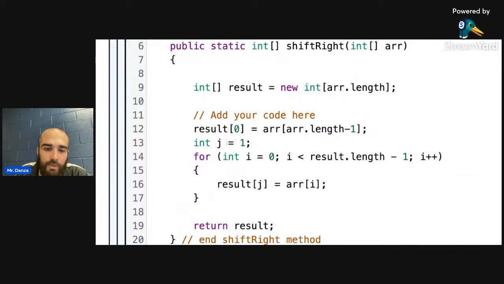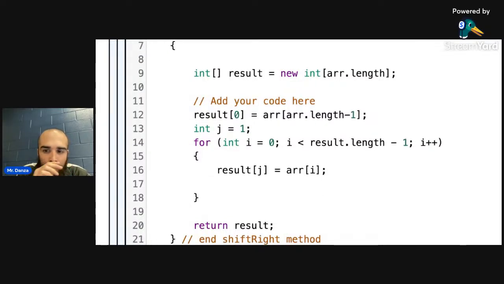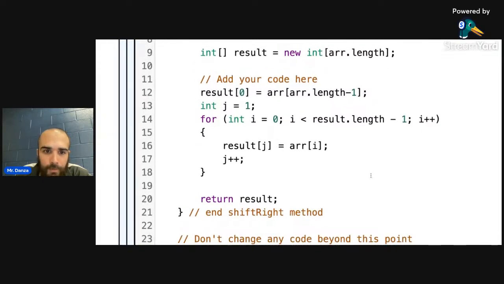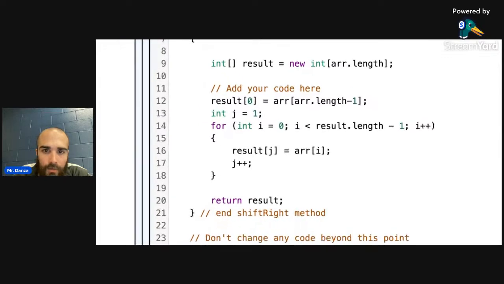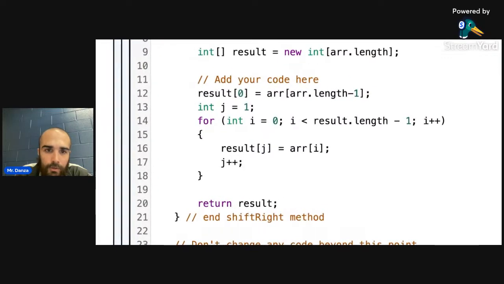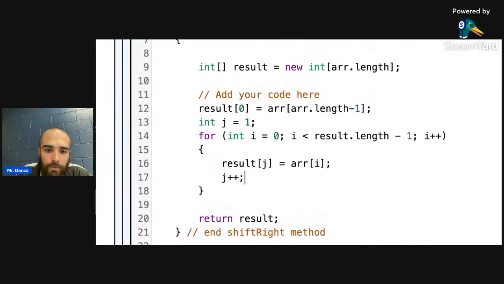And that's why we originally set j there. Okay, and now from here, I need to increment j by 1. And then at the very end, that will return the result.